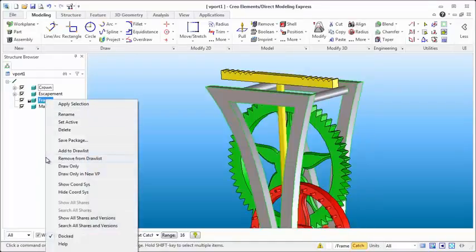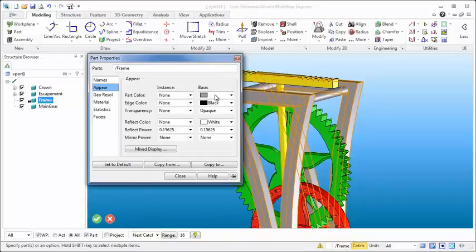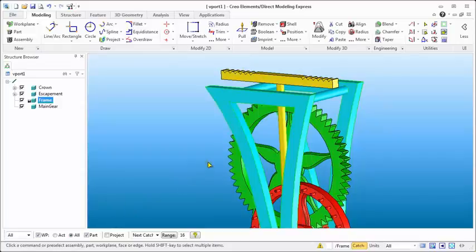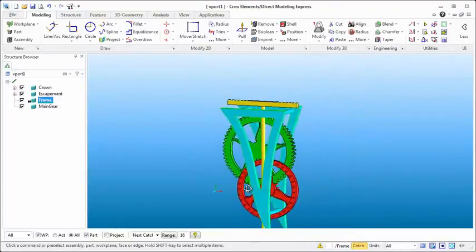First thing I'm going to do though is I'm going to come into here on the part, and I'm going to change its color. And down here, it's just off the screen, it says part properties, come into appearance, and then the base color. So we have red and green and yellow. We can go for cyan just to kind of give it a different look, just so that I have everything kind of worked out in my head as to what part is belonging to what.